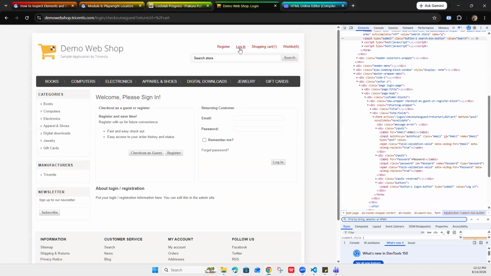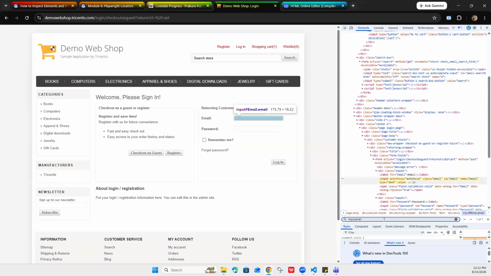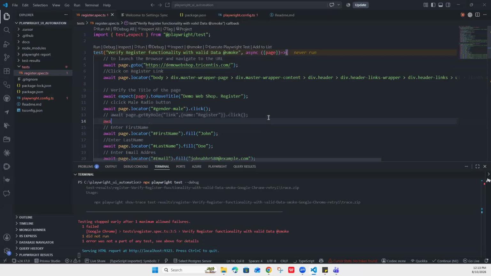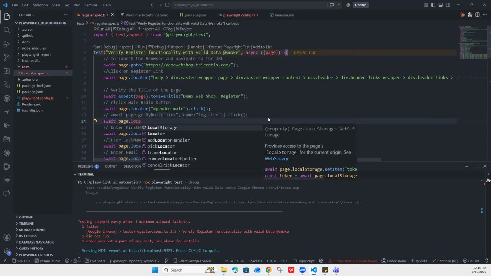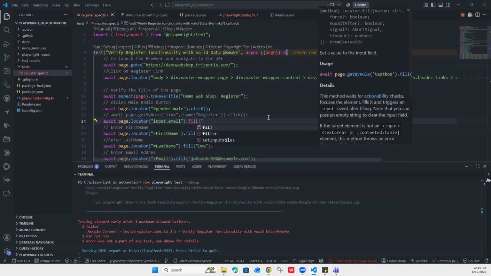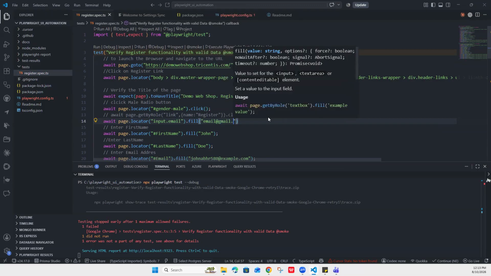In the same way, you can do it for this one also. No, sir, I want to use a different one. Yeah, you can use a different one, no problem. You can use the CSS selector. For example, input dot email. Only one is there, you see that? Copy this and come here. I want to enter data into the text box, so await page dot locator. Paste it here. Then I want to fill the data into the text box, so you can use email at gmail.com.